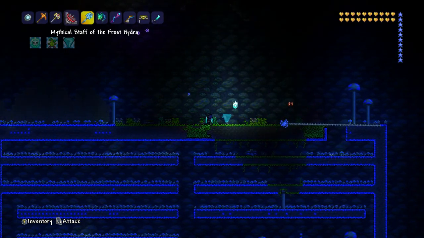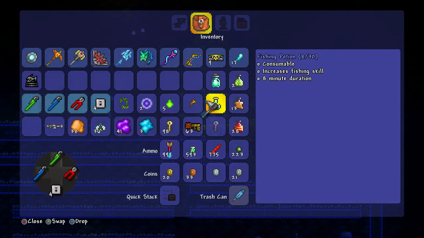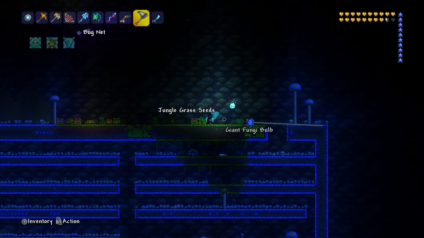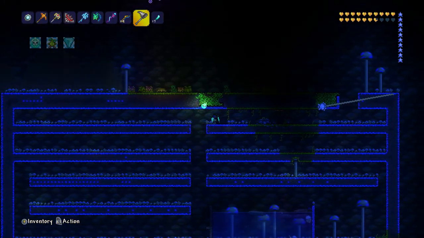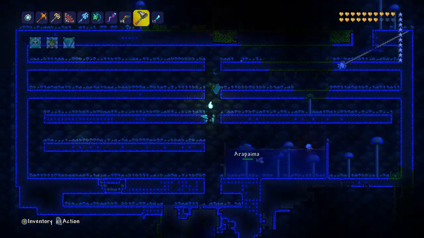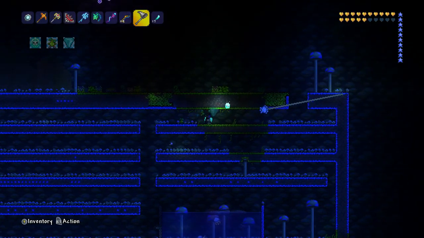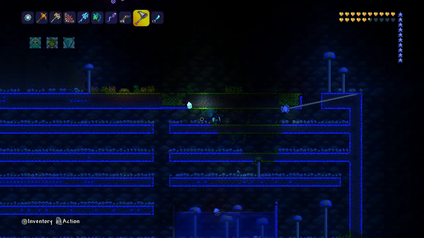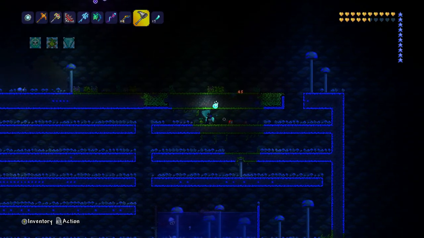Hang on, truffle worm. We need to get this guy. Where is it? There it is. There we go. Let's go. Boom! Got the truffle worm. Any more truffle worms while we're down here? Just the one. That means we can actually fight Duke Fishron now, because I've run out of truffle worms. Completely ran out. And now it looks like we have another one, which is good. Very, very good.